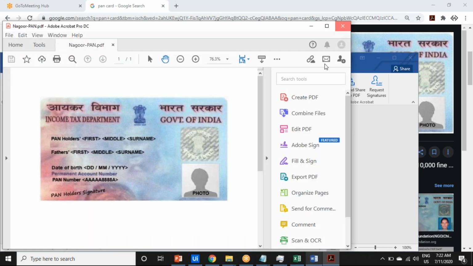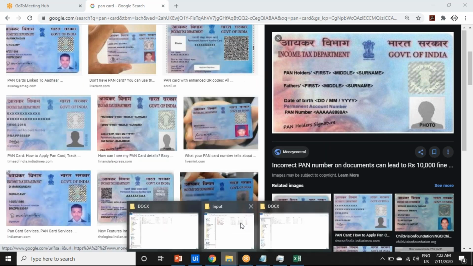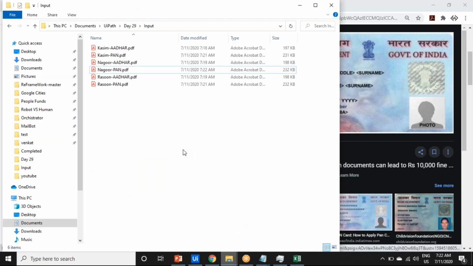So if some third party application has a mechanism where, once they submit anything, meaning PAN card and Aadhaar card from the websites, it will automatically load those documents here in the input folder.